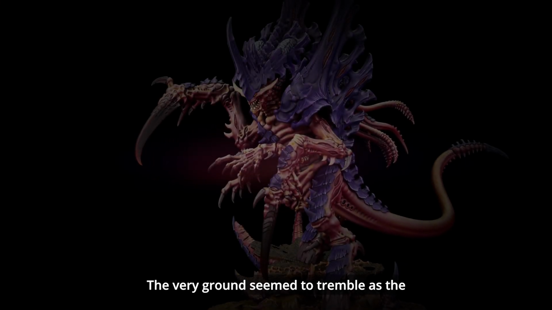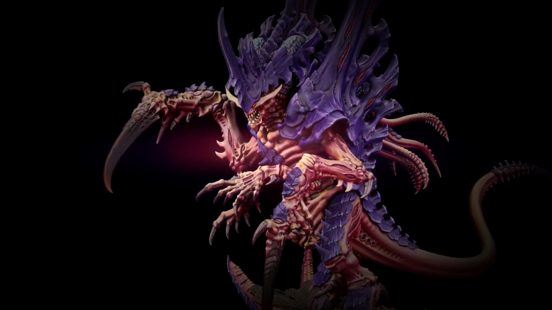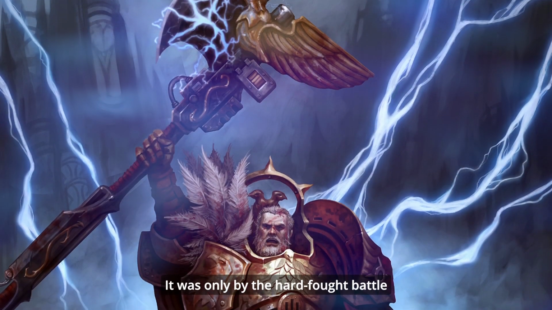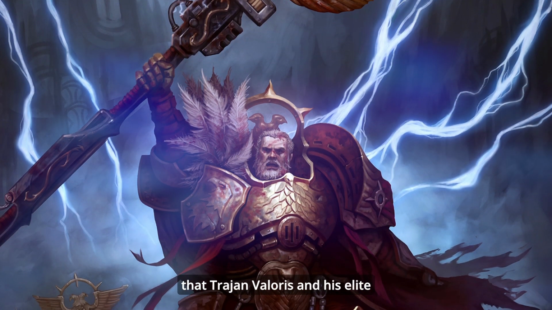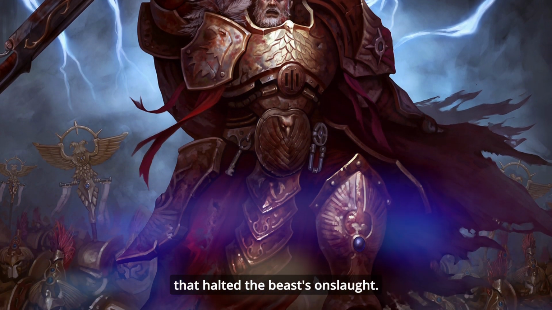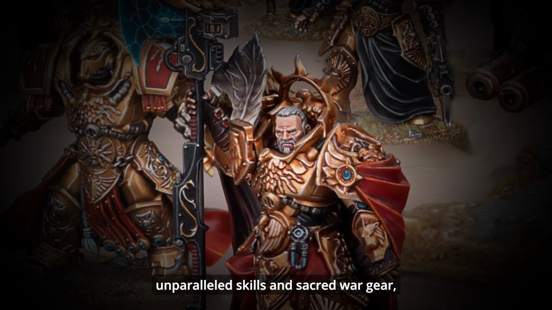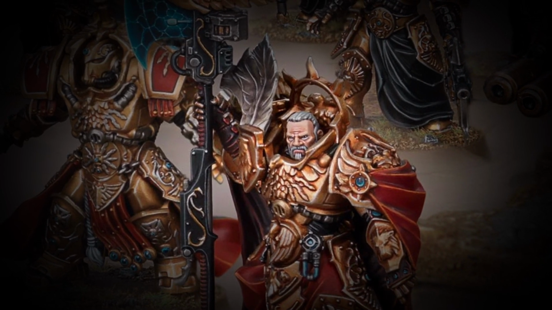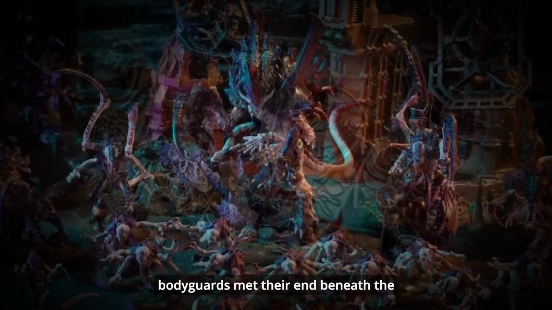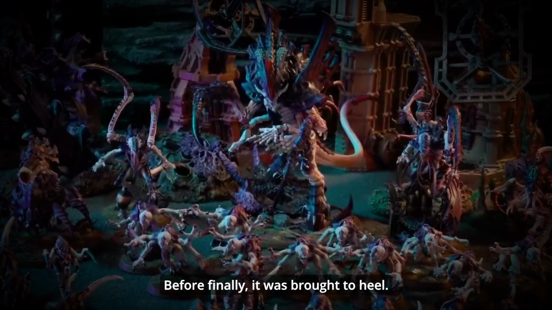The very ground seemed to tremble as the Norn emissary neared Commander Leontus, getting within mere moments of achieving its gruesome mission. It was only by the hard-fought battle that Trajan Valores and his elite custodian guard put up that halted the beast's onslaught. The cost was high, though. Even with their unparalleled skills in sacred war gear, many of the Emperor's most trusted bodyguards met their end beneath the creature's relentless assault, before, finally, it was brought to heel.